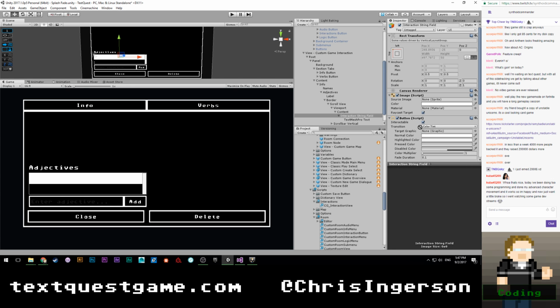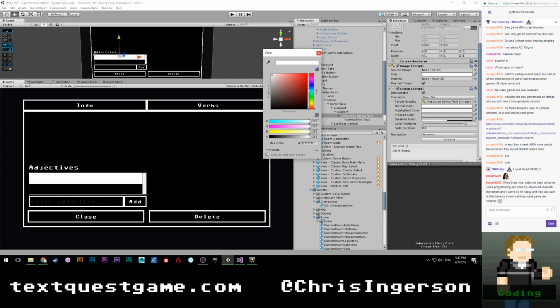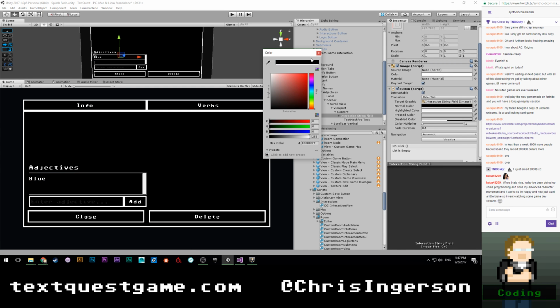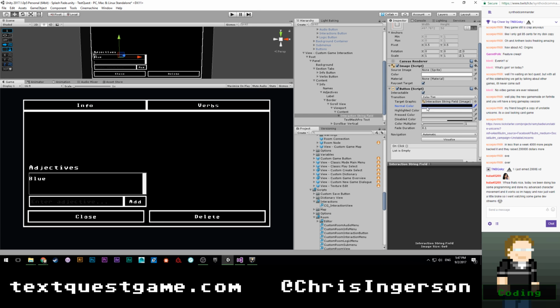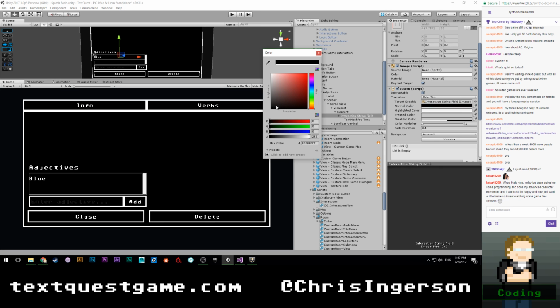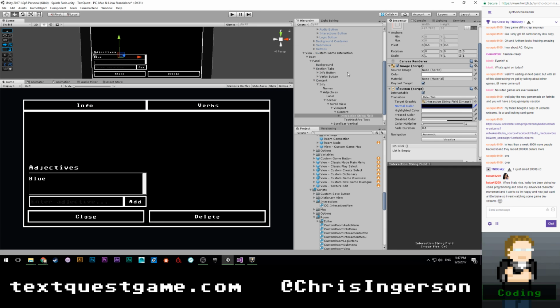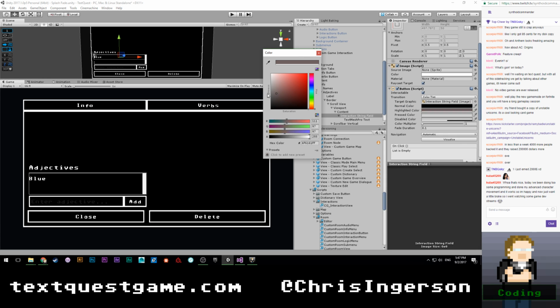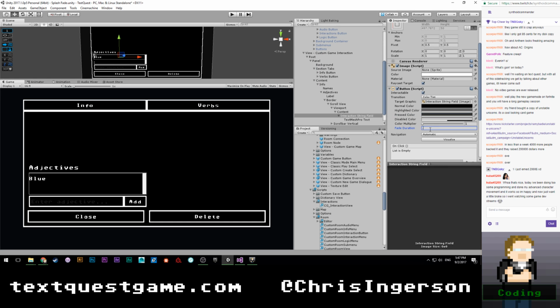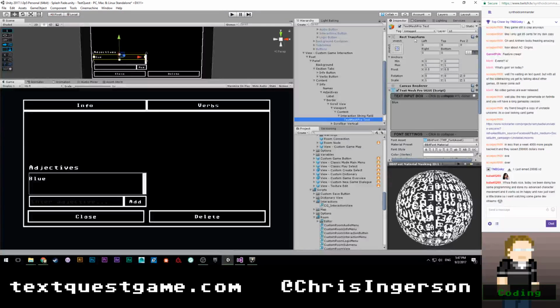So our target graphic is going to be this, and so we want it by default to be black, well, actually, no, it's just going to be invisible with a highlighted color of semi-darkish gray, press color of a darker gray, navigation of none. Okay, I'm going to call this label.